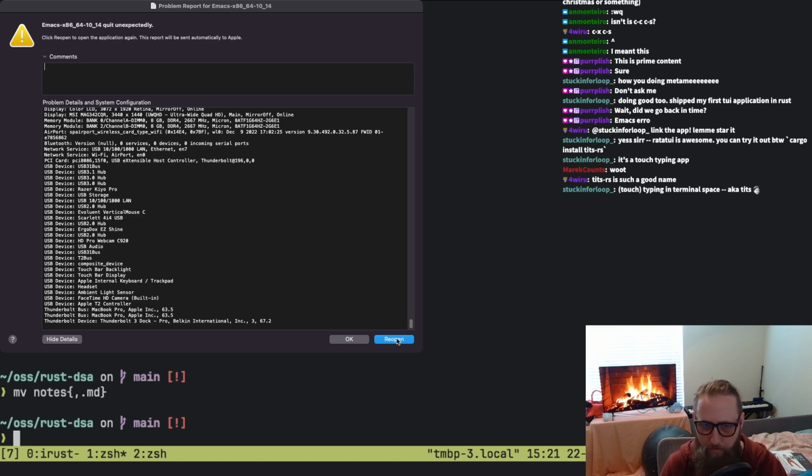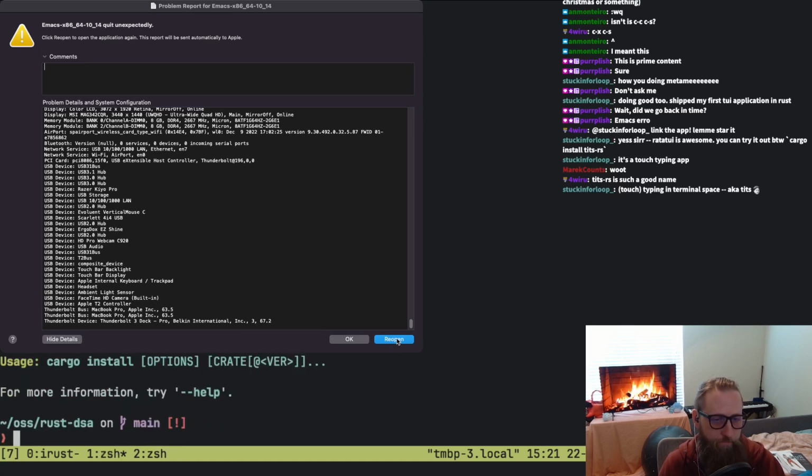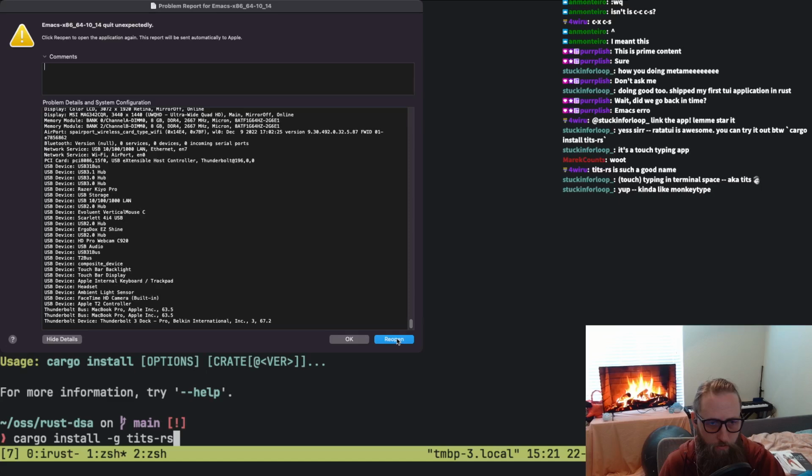So it's a touch typing app. And I'm guessing I can install it globally if I want, right? So I could do like cargo install RSG. I have to do the option first. Why doesn't that work? Am I forgetting how this works?